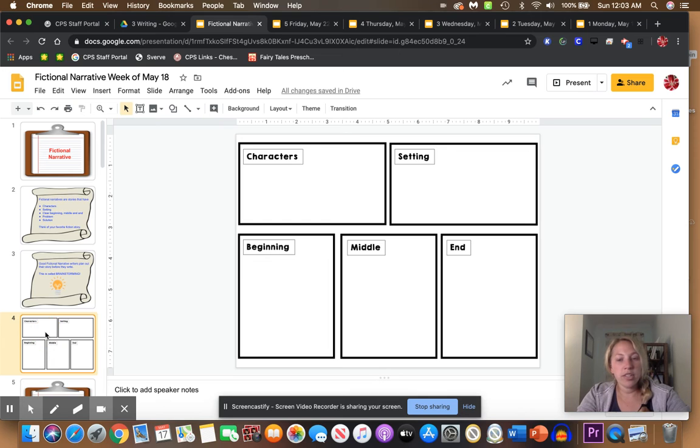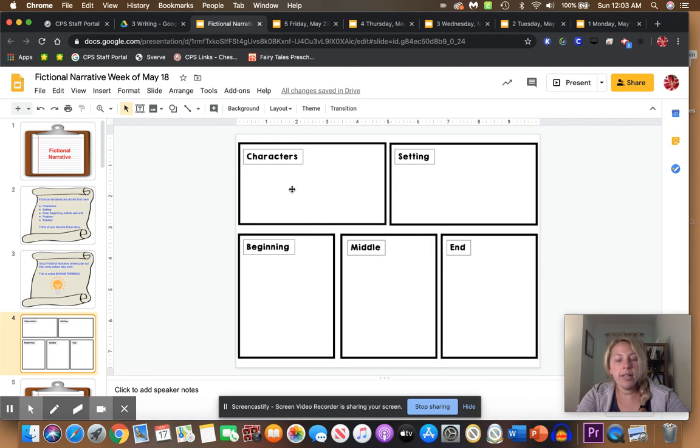And I'll attach this to our slides for today. It's your planner. If you don't have a printer or can't print it out, you can go ahead and make one of these on a scrap piece of paper. That's completely fine. And today we're just going to plan. Your plan can change as you get into writing this week, but generally we're going to stick to this and see how our story takes off.